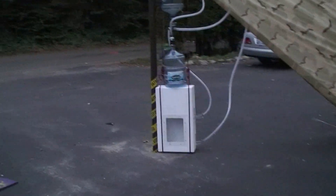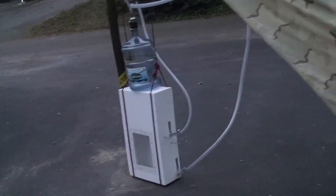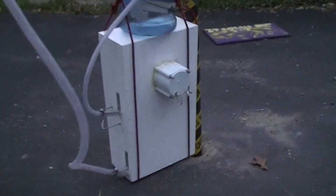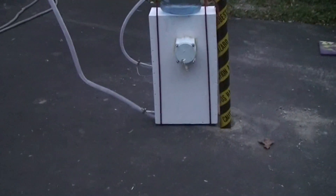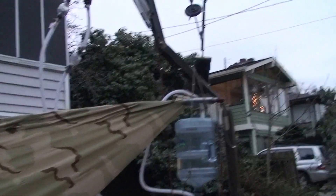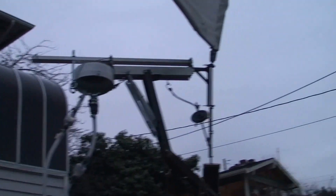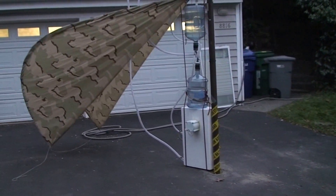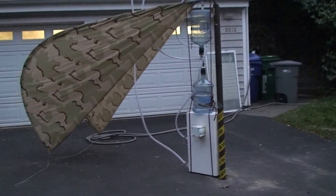We'll be measuring the power the generator produces — waiting to get our 80-amp rectifier in the mail to hook this up to. Then we're going to hook that up to a car battery, mount it on here somewhere, light some LEDs, and be able to measure the power it makes with some other sensors. Hopefully make a nice little light show. I'll keep you updated as soon as some wind comes, and hopefully the pitching back system works and the whole Pelton wheel runs fast enough to generate enough electricity. So that's it, thanks.